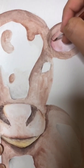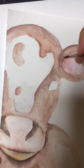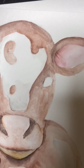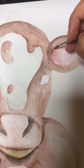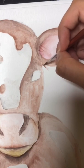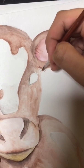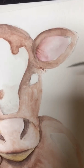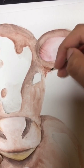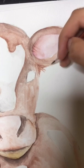So I'm going to start at the ear, and your cow should be dry so it'll be easier for you to do all these hairs. So I'm doing just a few hairs. Dip a little water. So I'm doing a few hairs underneath the ear as well, just to give it a fluffier look. So I'm going to take that and do it all around the ear.